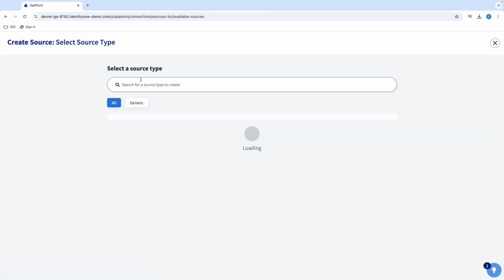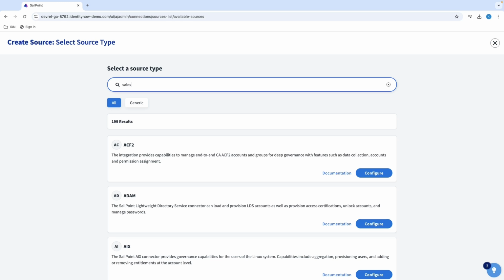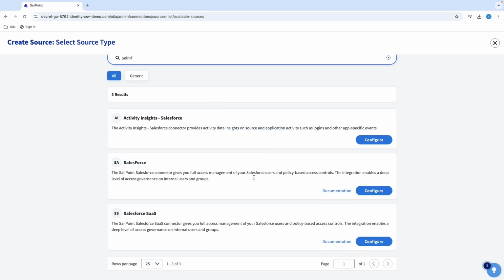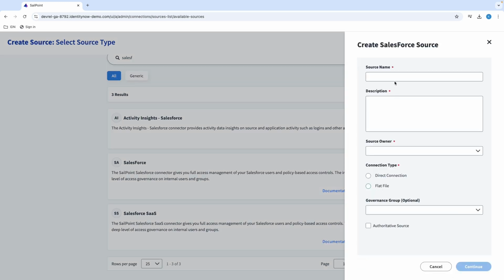So, create new. What do you want? Salesforce? Sure. Salesforce, configure. I'll give it a name: Test Salesforce.